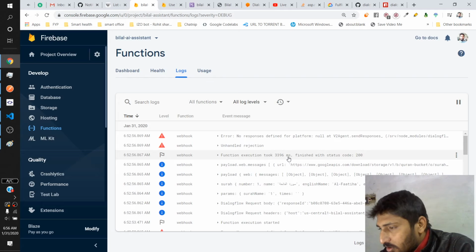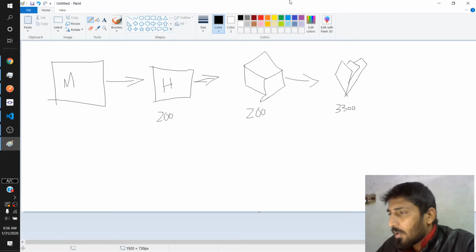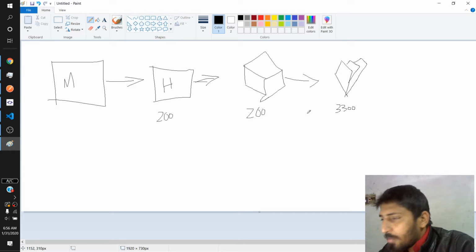It took 3300 milliseconds. So it should be maximum 4 seconds, not more than that, because there is no logic in Heroku. It is simply forwarding it.